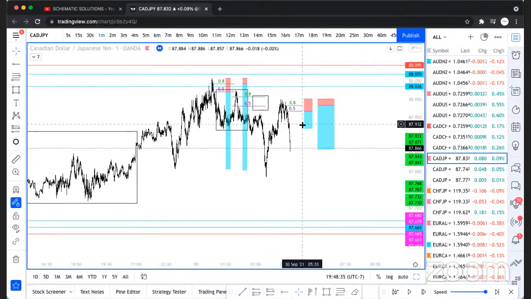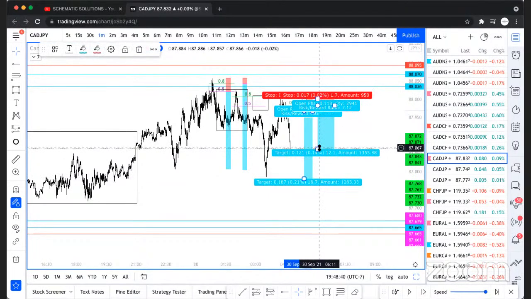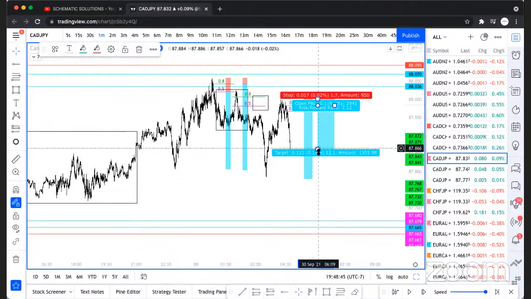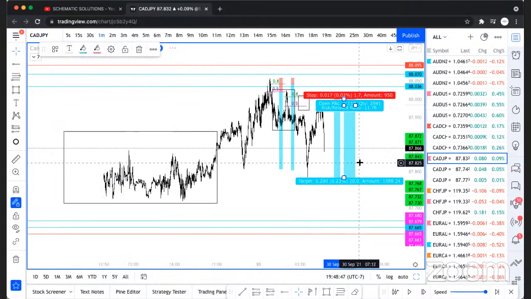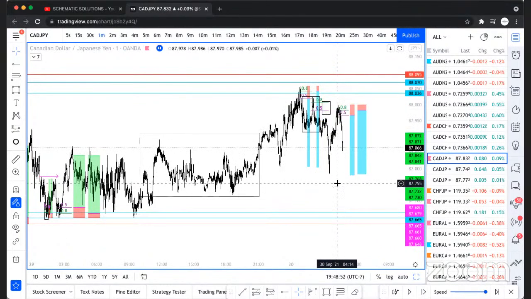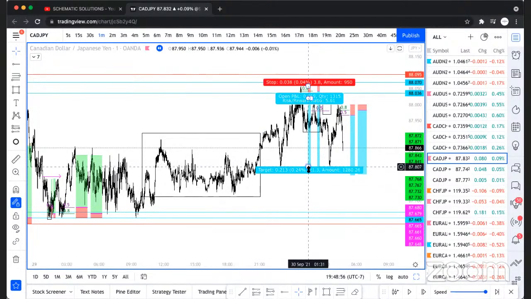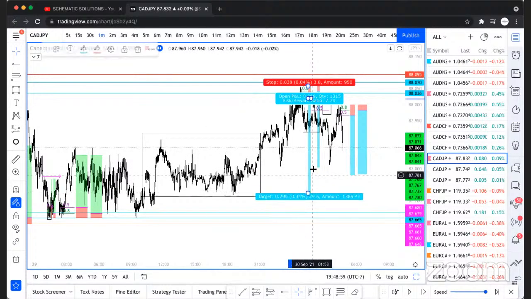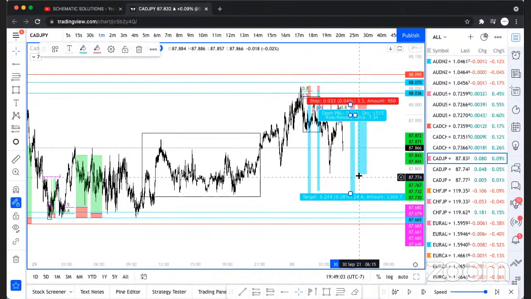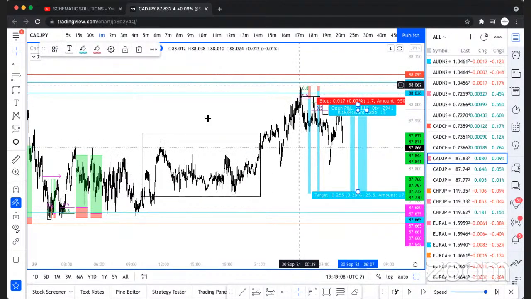Now, if we're talking about managing this, how are you looking to manage it, brother? Yeah, that's probably where I take my first partials. Perfect. And then once again, ideally, just like these, we'll start being careful as price comes down into this reaccumulation. And then ideally, take our partials either inside of it or once we break it, right? Because this is our order flow.